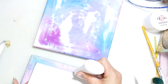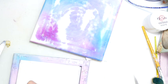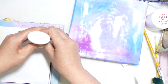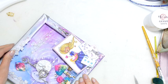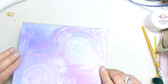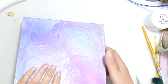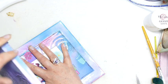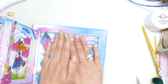So I'm just going to get the glue, and we'll do that again, and then I'm going to let it dry, clean my desk, and then come back and show you what we did. But it was looking good. So I'm just trying to get plenty of glue on this, and then I'll do the same as I did before. I'm just going to pop that there. So it's just that I want to make sure that it's in the right place. There we go. Just going to stick that down, make sure that's all stuck, and as I said, I will get back to you when it's good to go and that we can have a proper look at it. So I'll be back in a moment.